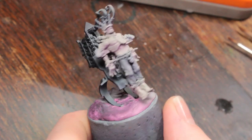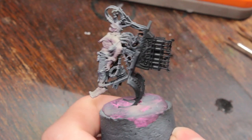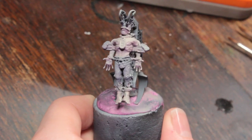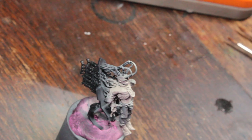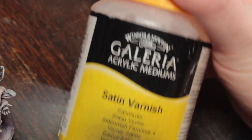I said the next step would be all brushwork, but it's actually not. I need to do a coat of satin varnish over this, and that's just to protect what we've done against, say, the lifting properties of any washes that might occur on there. What I've got here is some Winsor & Newton Galleria satin varnish.